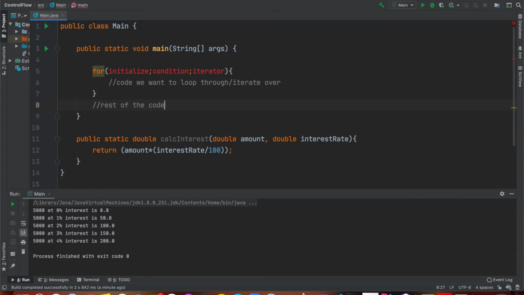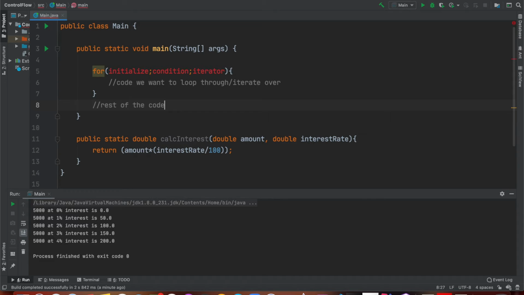So when we put this all together, before the first iteration of the code block, we initialize a counter and we only execute the statement once. After every iteration, we execute the iterator statement and then check the conditional statement before deciding whether to iterate again or terminate the for loop. It's simple enough, but it might not be completely clear.